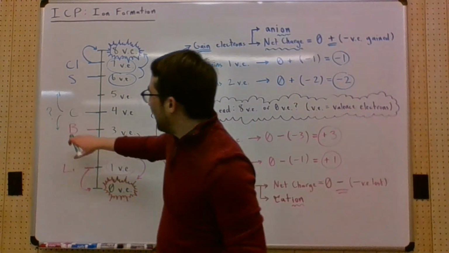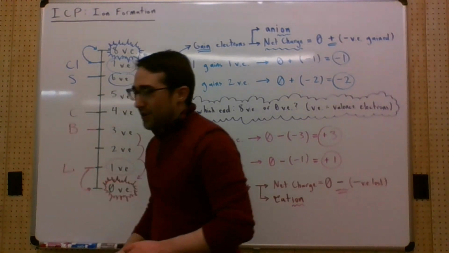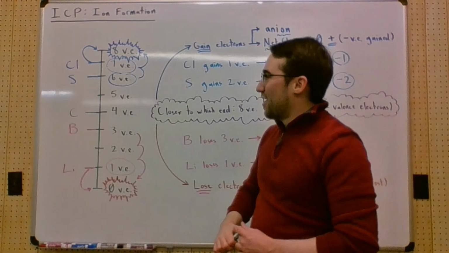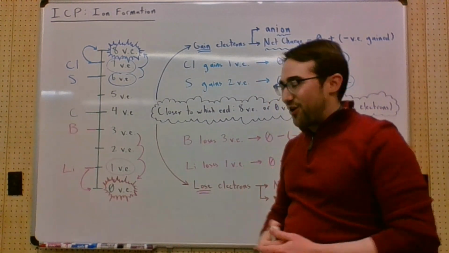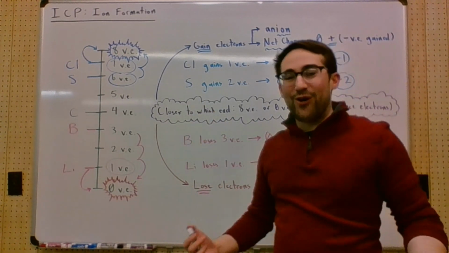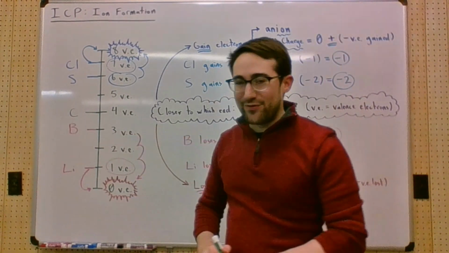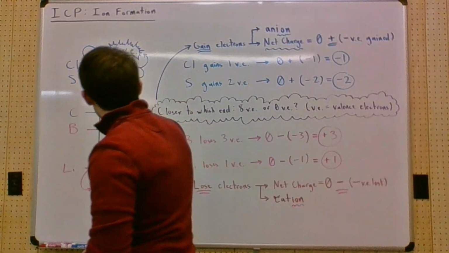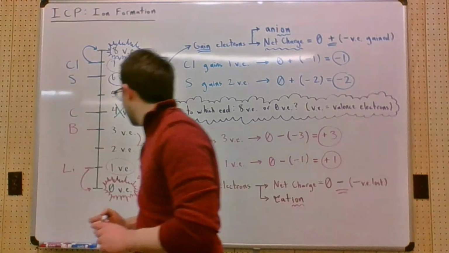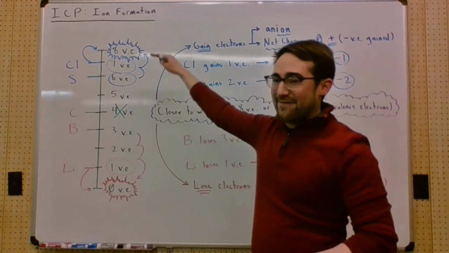More often than not, carbon, silicon, things like that will become positively charged by losing electrons, but that's also not true all the time. So just know that I will not ask questions about stuff with 4 valence electrons. Okay, focus on 3 and below and 5 and above.